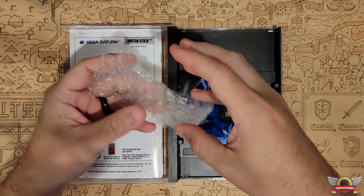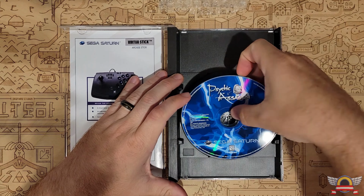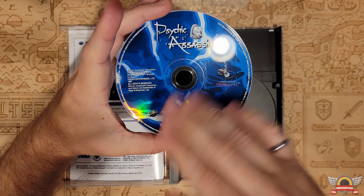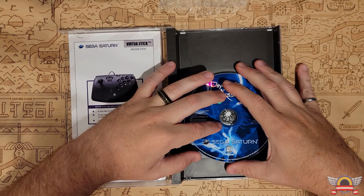Once again, he always puts a little bubble wrap thingy in there. Here's the disc, and check this out. It's super shiny. It has that kind of reflective print on it, like a regular Saturn game, Psychic Assassin.